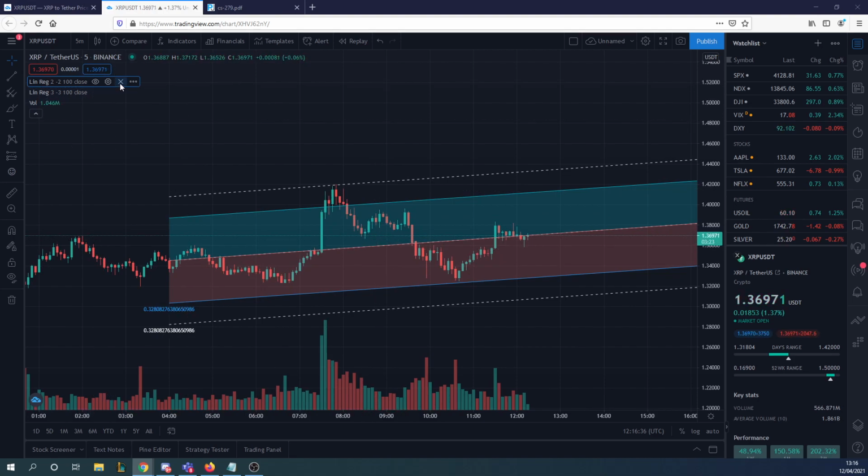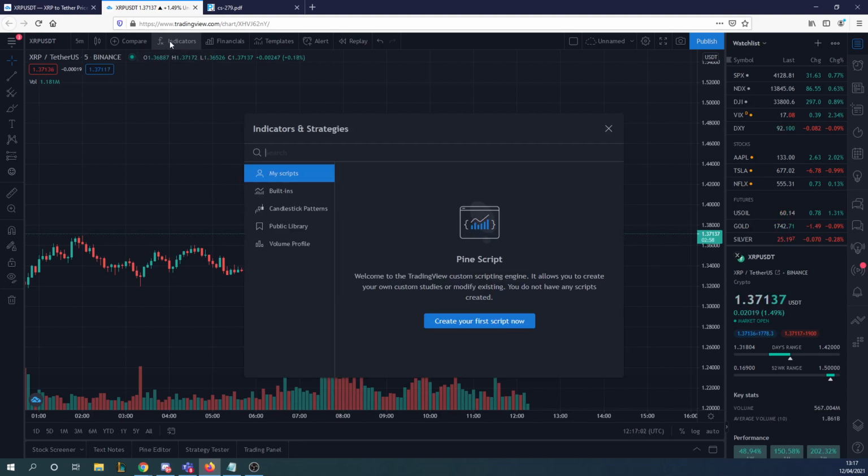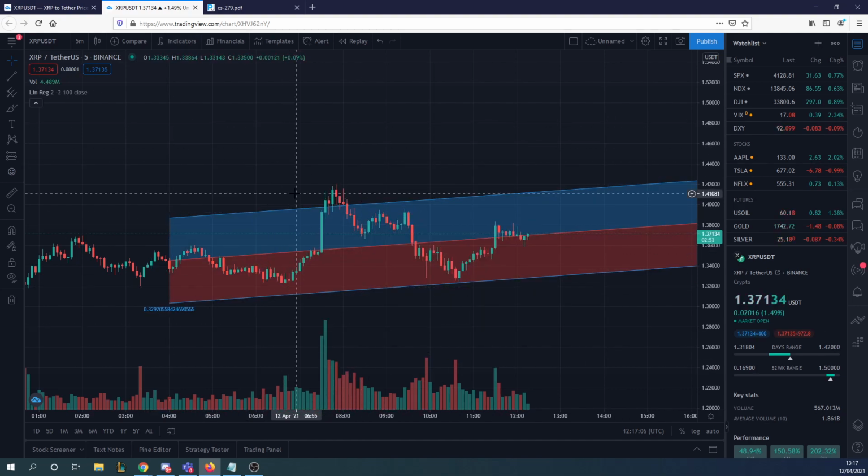So let's exit these. The first thing you want to do in your TradingView platform is select a time frame for any type of currency. Now, if the currency keeps going up and down and has a kind of sideways push, this tool will be very effective. It's mainly used in Forex, but can very much be applied to crypto. Although do use it with care and make sure you use your other indicators and do your own research before you use it. So if we go on here and type in linear regression, we get the default setting, right?